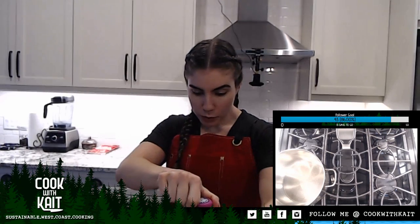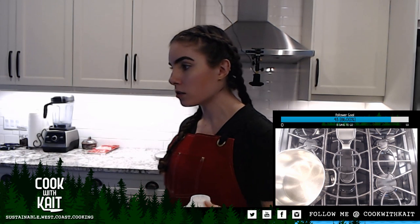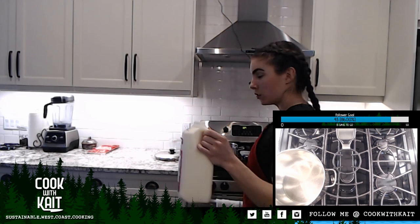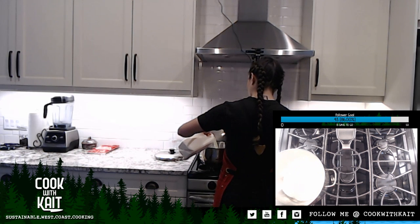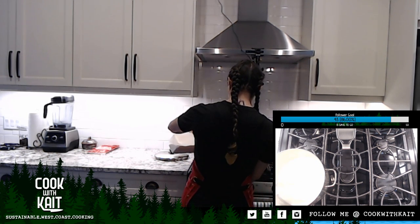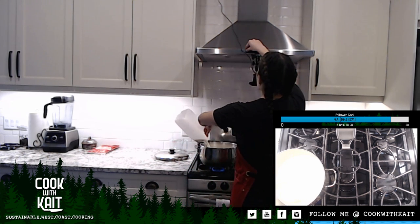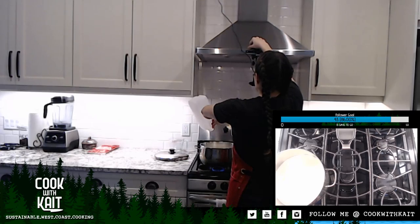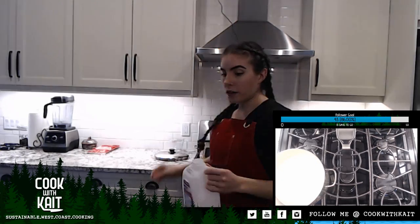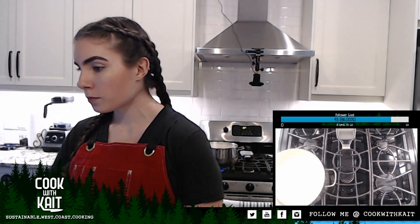So I have a 2% milk, but feel free to use a whole milk, which is a little bit higher in fat. And then we're only gonna get about 2 cups of cheese out of this. So you don't get much cheese, but it is really delicious.